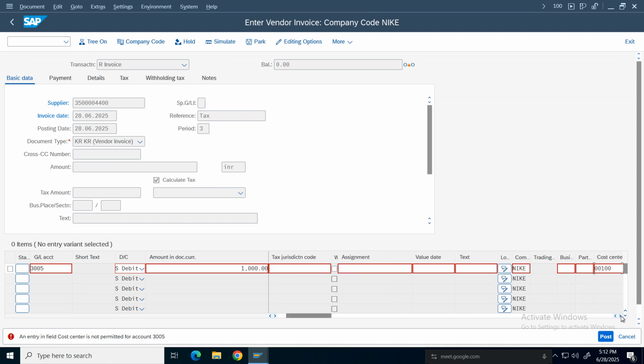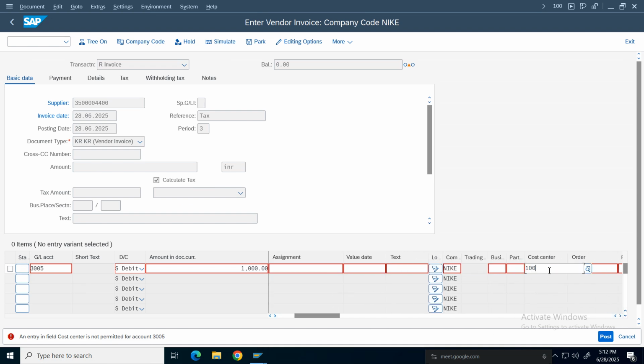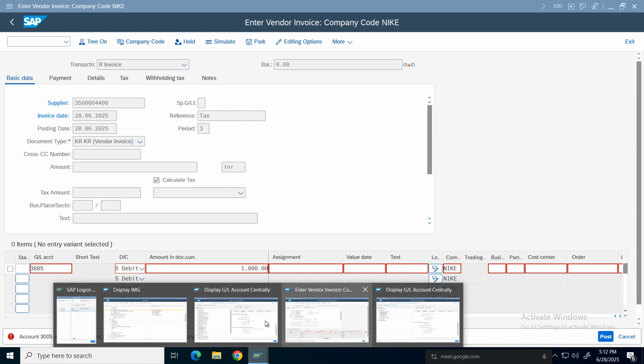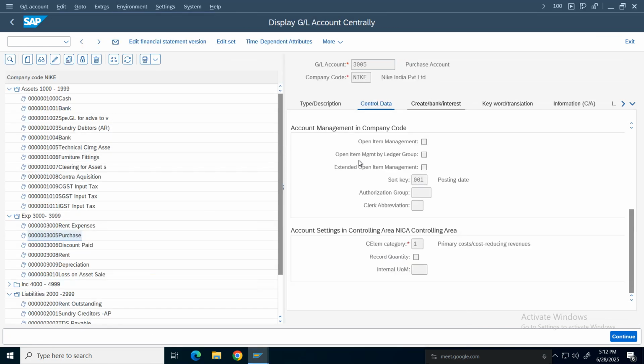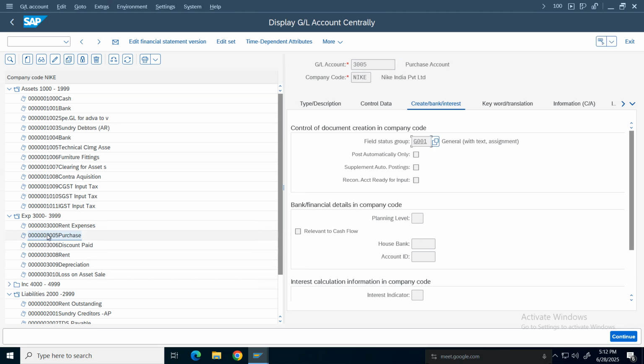Okay, let us remove that cost center from here, because it is not selected as G004. So that is another change, because here, for creating bank interest, the GL account doesn't have cost center as mandatory, here it is optional. So change this one to 4, because all the cost accounts should be G004.